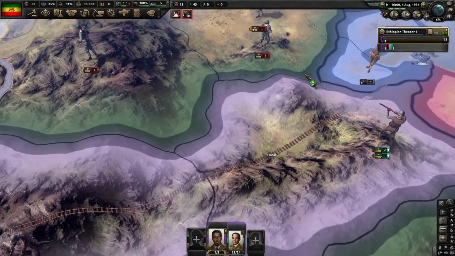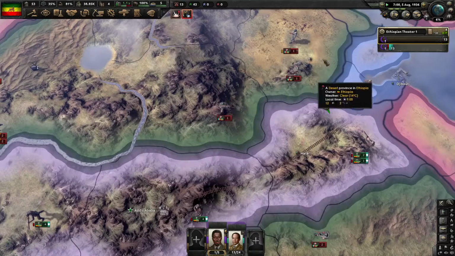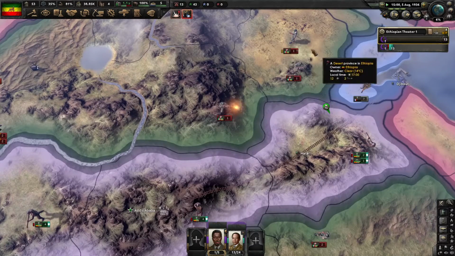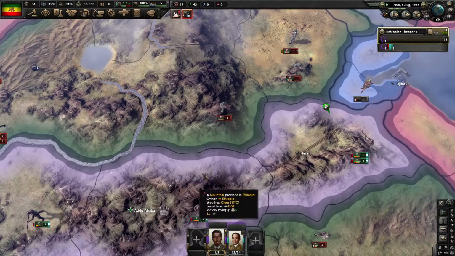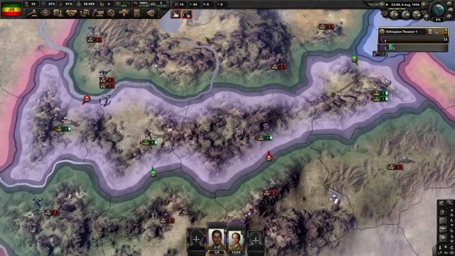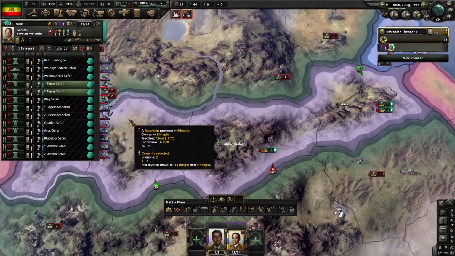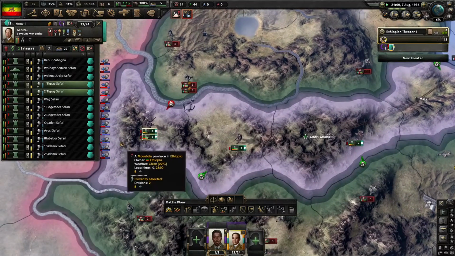And that continues to worry me. From where are they attacking? They are attacking. This is one division from the north. These two divisions normally aren't here. Normally they're here trying to attack Addis Ababa, and these guys are normally attacking Addis Ababa as well. But they must be somehow having changed their mind, and this is actually starting to become an issue. Okay.